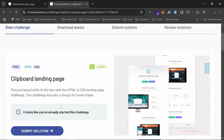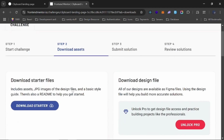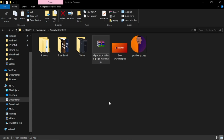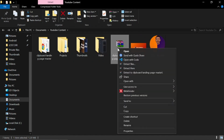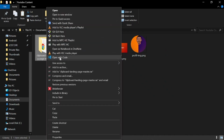So I've already downloaded the project. So what you would do is to follow the series of steps right here. So you can just download the starter file and you meet me somewhere right here. So what I will do is that I will extract it right here, and I no longer need this one. And then I'll open this folder on VS Code. You can use whatever code editor you choose to.